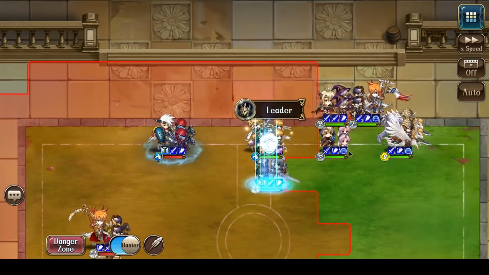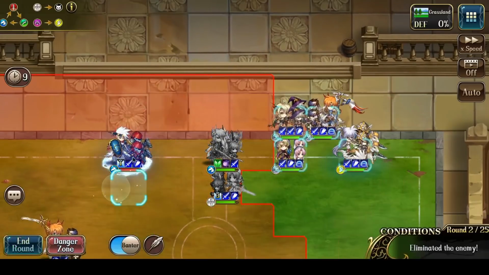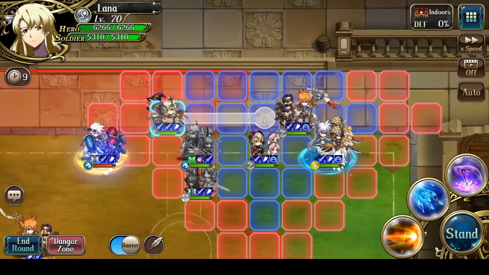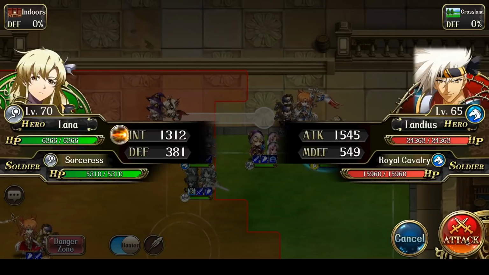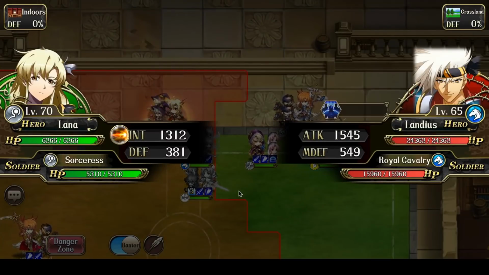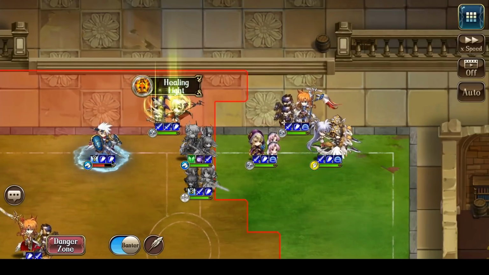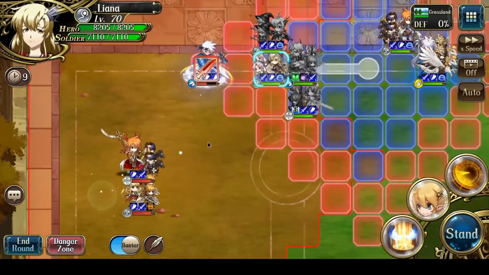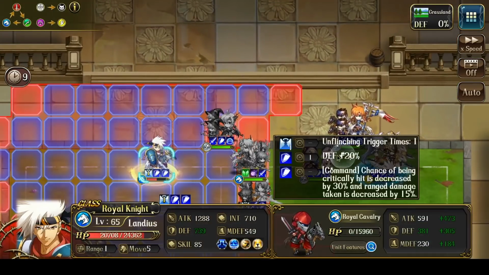All right, what's next? I want to kill Landius now. So why don't I start with a cleanse attack on Landius at 3 range, wiping out all of his soldiers, removing some of his buffs as well. He got Gospel applied to him from Rachel, but with that, some of those buffs are gone.